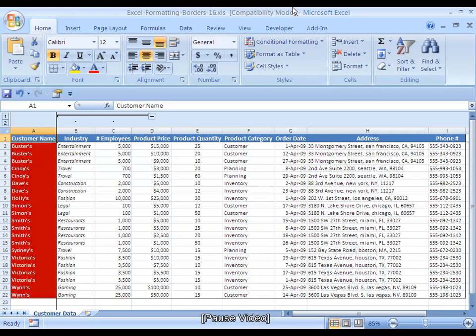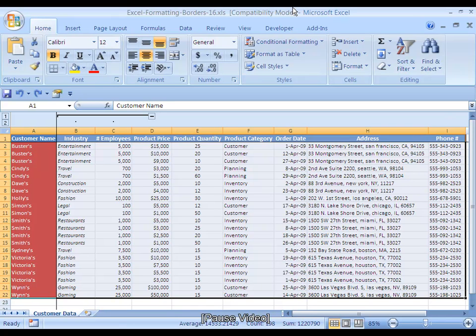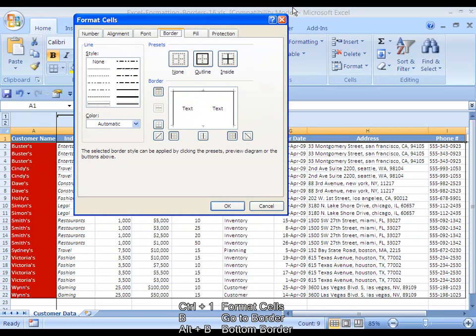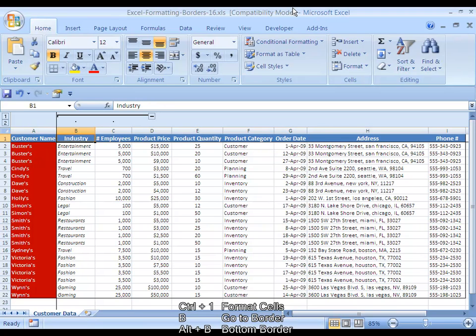Okay, good. So I'm just going to undo what I did before. And the first thing we want to do is press Control Shift down and then right to select this whole area. And then Control Shift 7 or Control Shift ampersand to put a border around this whole area. No need to go to the Control 1 dialog box for that. But to add a border to the bottom of this, we press Shift Control right to select this row, and then Control 1, and then we press Alt B to get a border at the bottom right there. And then Enter to activate that. And so that's all we really need to do.